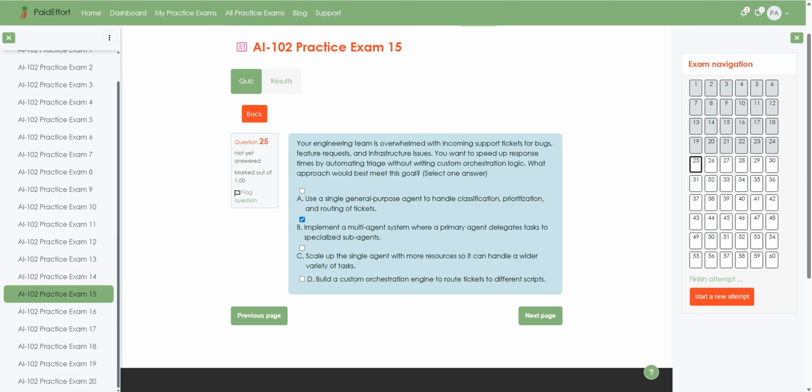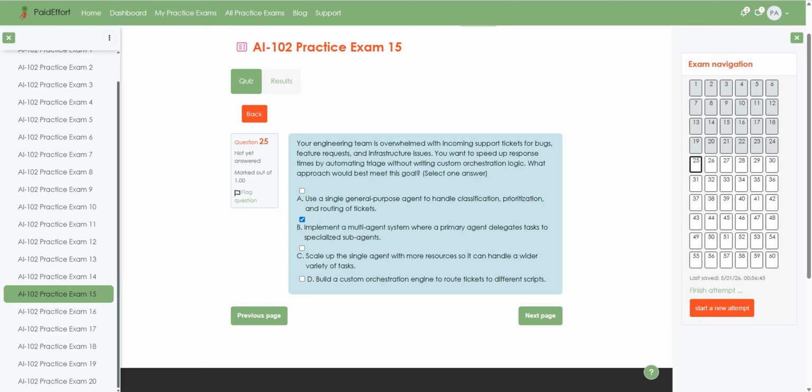As a result, each task is handled efficiently without custom orchestration code. By contrast, a single general-purpose agent becomes harder to maintain as responsibilities grow. Scaling resources alone does not solve workflow complexity, and building a custom orchestration engine adds unnecessary development overhead.